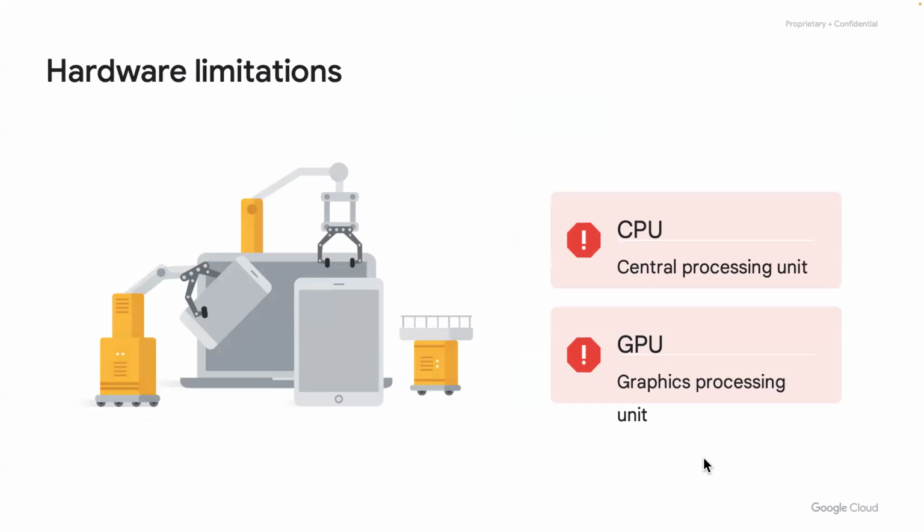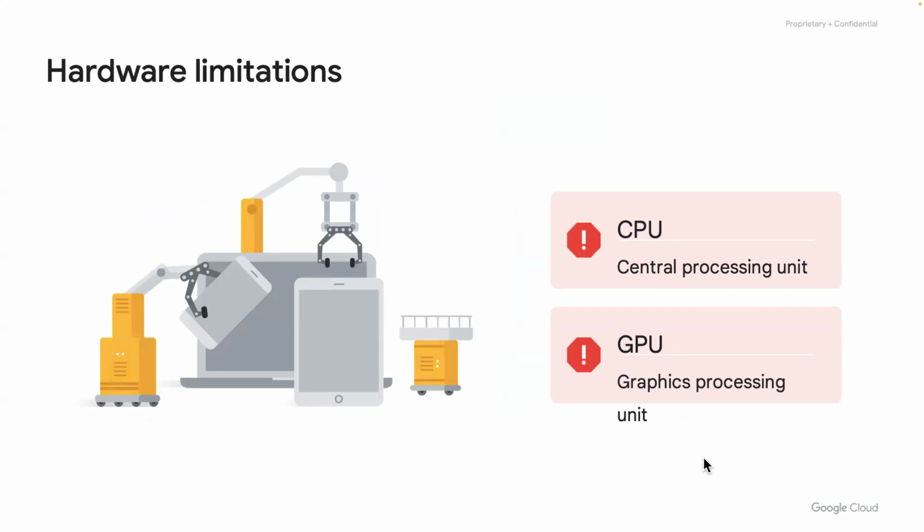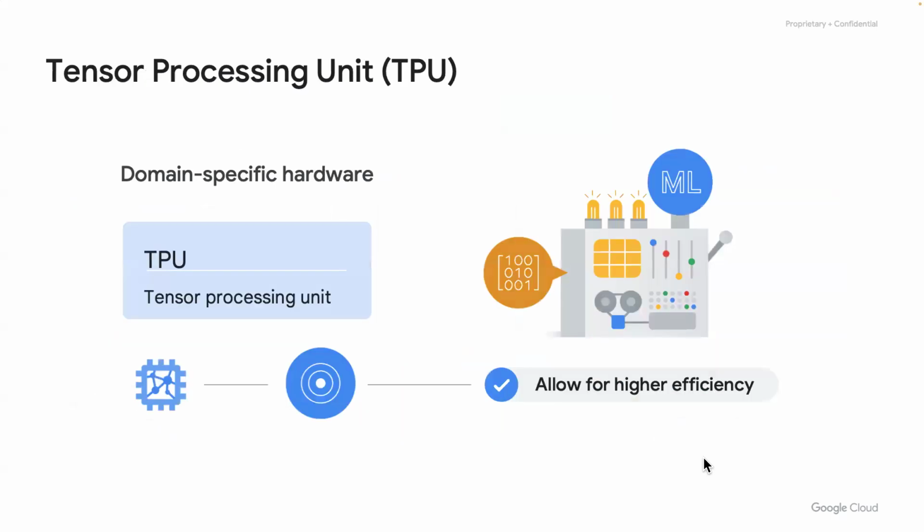You can integrate CPU plus GPU as well. Just like normal compute engines, you can integrate CPU and GPU. Also, apart from CPU and GPU graphic cards, you have one more hardware component called a tensor processing unit. This is for AI ML related workloads. Tensor processing unit is for AI ML workloads.